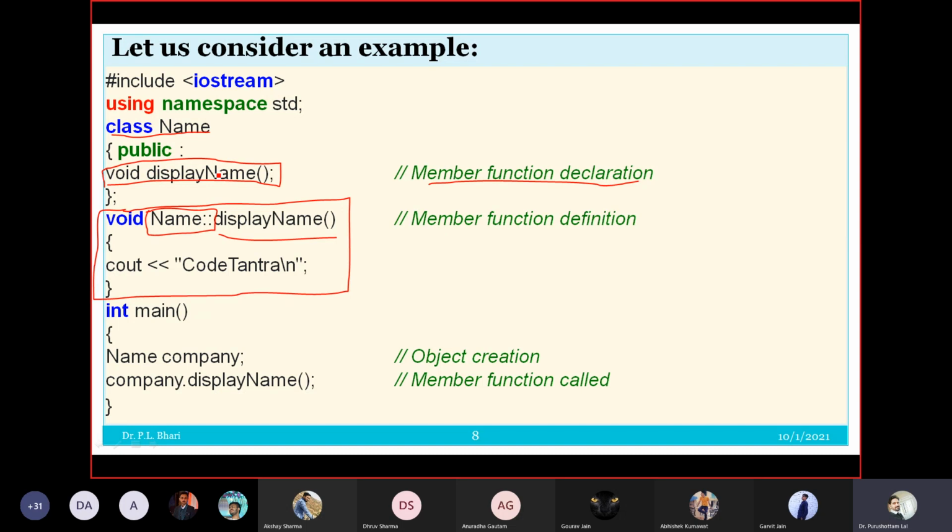You can declare the functions as per your requirement in the class body, and then you can define all these functions using the class name and scope resolution operator.